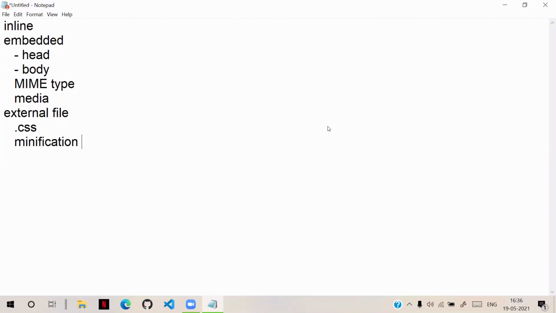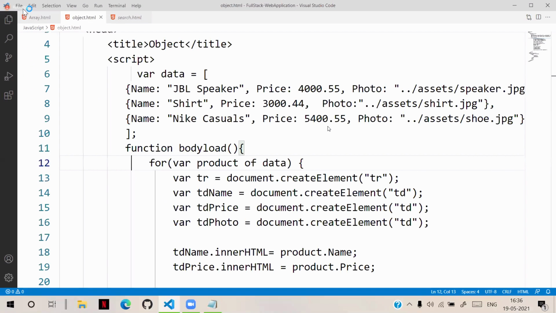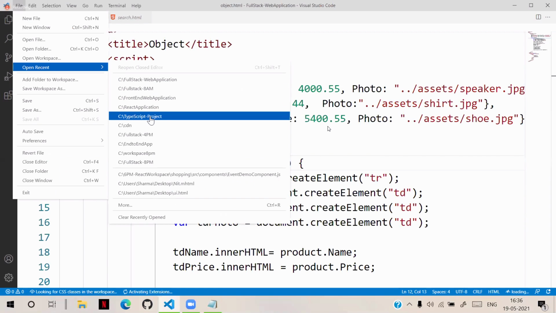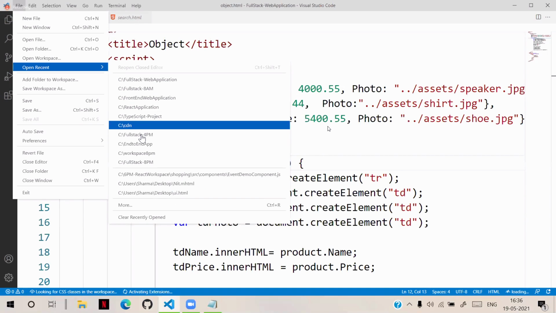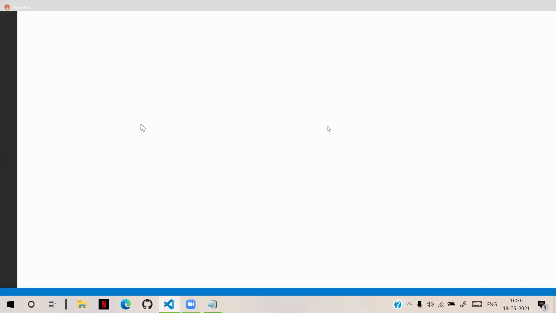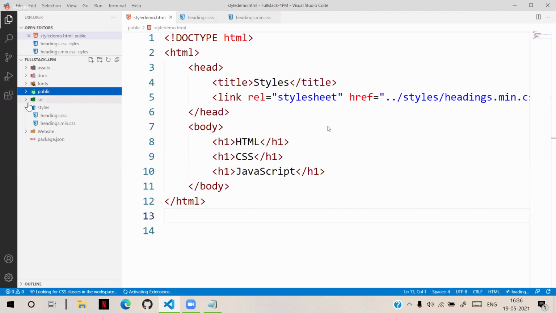For example, yesterday I showed you in the project that we were working on. Yesterday we created a style sheet, and you have a styles folder.